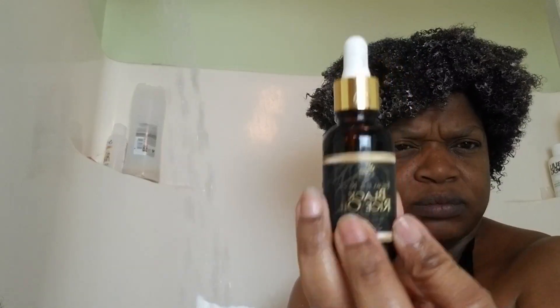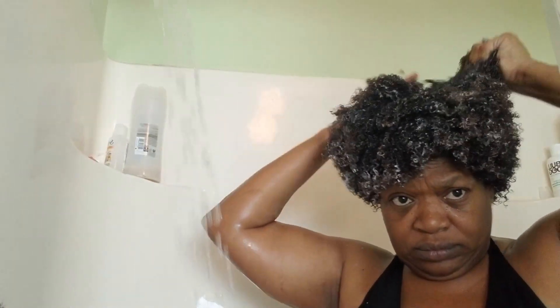I'm going to put a little bit of the black rice oil on top of the coconut co-wash, because when I add a little bit of oil it gives my hair a lot of slip, so it allows me to detangle it in that first step. As you can see I'm going through and detangling — and that's some of the shed hair. I'm going to rinse that out real good.